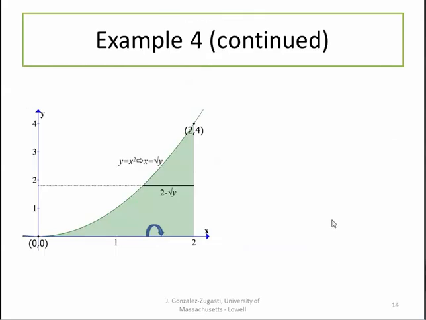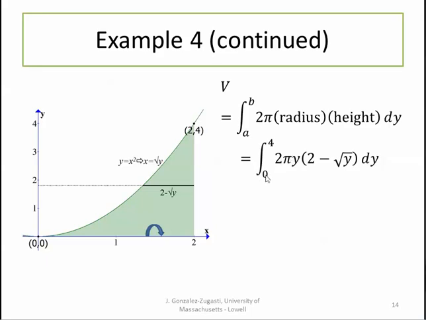Now, we set up our integral. Our slices are going this way, perpendicular to the y-axis, so we're starting at y equals 0 and we keep slicing up to y equals 4. So our integral goes from 0 to 4, and then we end up with 2 pi times our radius times our height dy. Okay, so pause the video, practice taking these integrals, and now we can see that our volume is equal to 32 pi over 5.